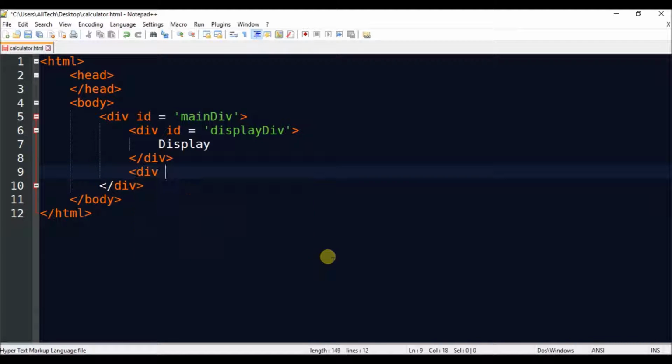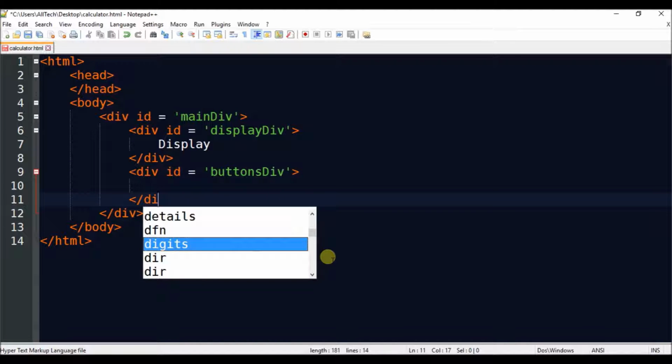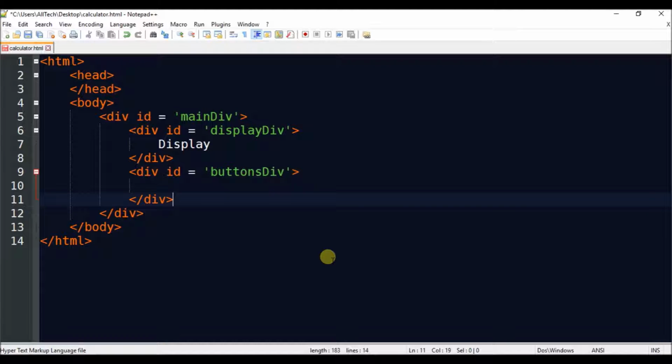The next div ID buttons div and close div. Oops. Okay. Let's see in the page. It appears here, display.